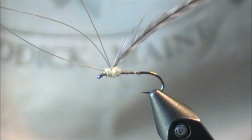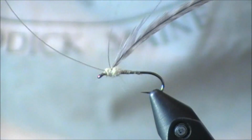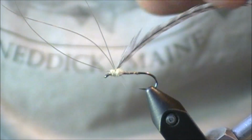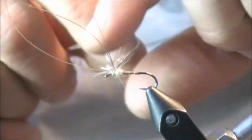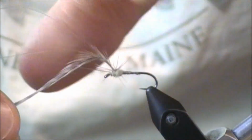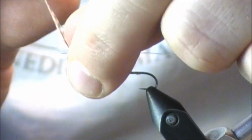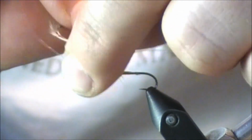So for our hackle, what we're going to do is wrap two wraps around the base of the loop. Then we're going to start wrapping up one of the sides of the monofilament that's in the loop. So here I go. There's one around the base, second around the base. Then I hold on to my hackle. I'm going to place it inside the loop.